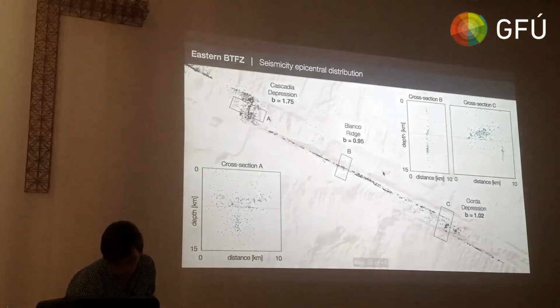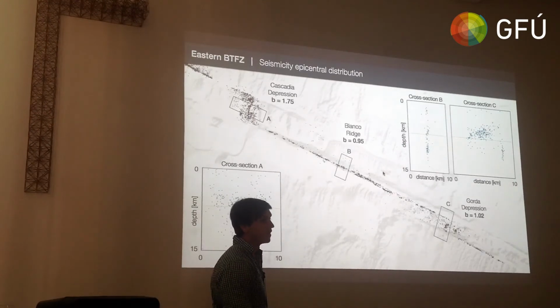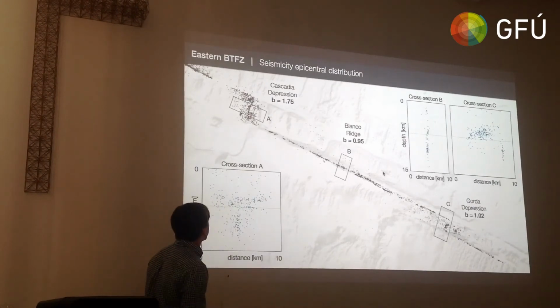What is the reason for this? That's a good question. I don't really know the reason. I'm more guessing. I think that we can see many earthquake swarms in there, and I think those might also be triggered events by some kind of process.